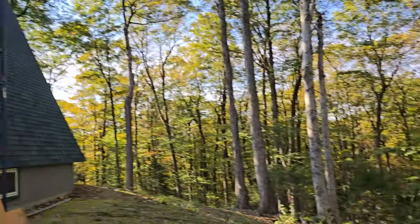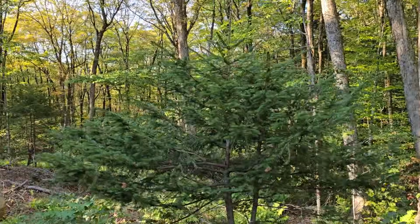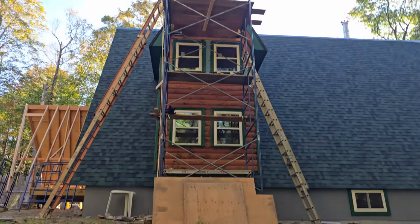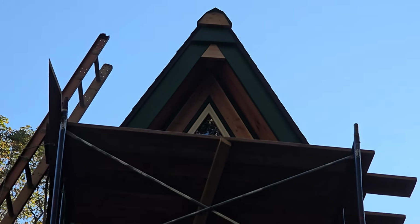I'll walk down the hill a little bit. I love these little woods here. There's like a little stream going through there when it rains. And all right, if I look up from here, okay, just banged into a tree here, so you can't really see it because of the staging, but I'll zoom up into this little place.